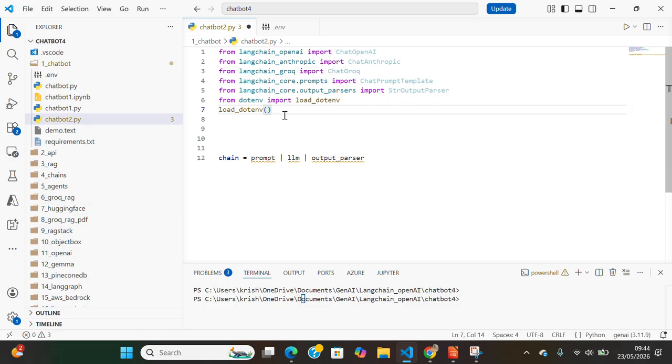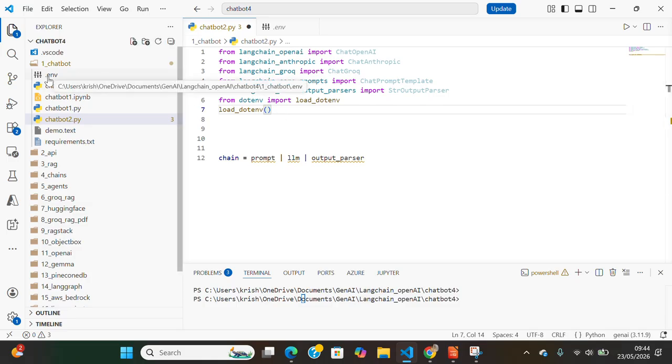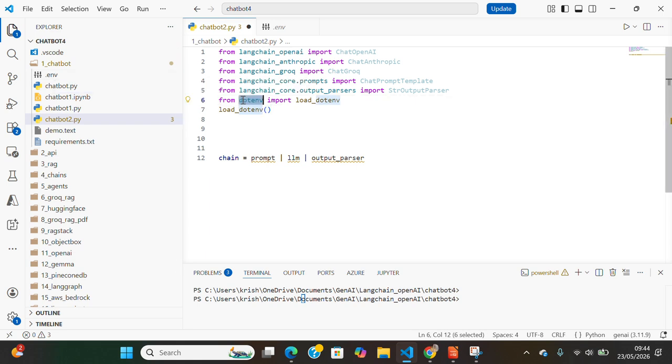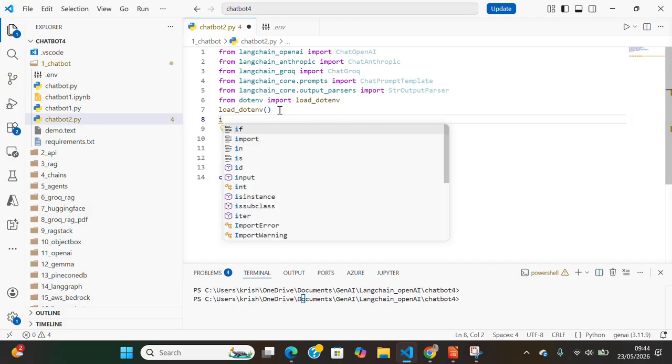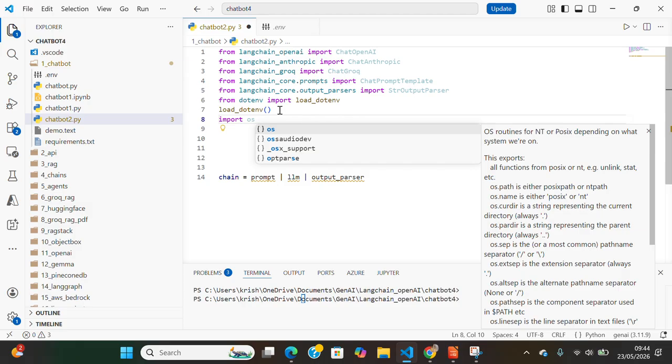So now we load all those keys with load_dotenv. Simple, how you can remember, right? So here we have the .env file. In the same way, we imported the dotenv library. From that we have the function load_dotenv. I'm calling that method so that all the keys are available here. Then we have to set those keys as environment variables. For that we use import os.